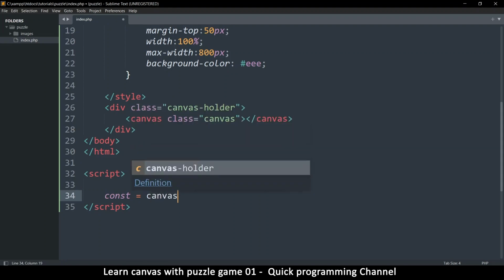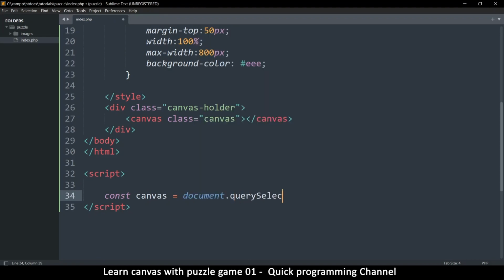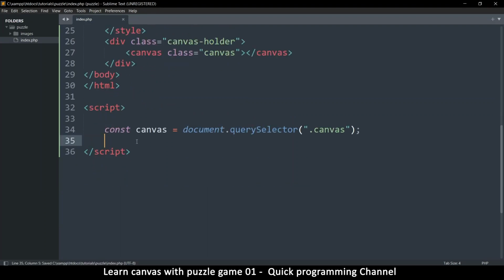Const canvas is equal to document dot query selector, and then we want to select the class canvas. So we put a dot for the class name, and we say canvas like this. Okay, so that's our canvas there. Then we can reference it anytime we want.